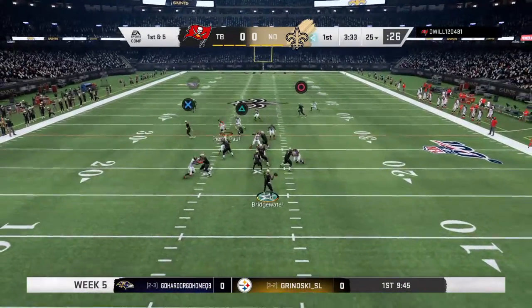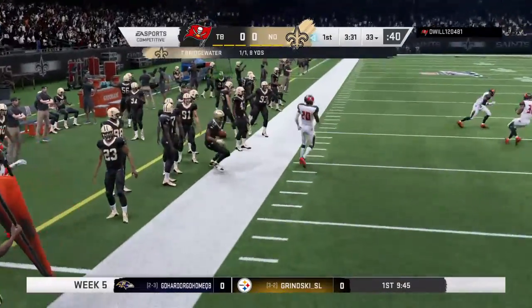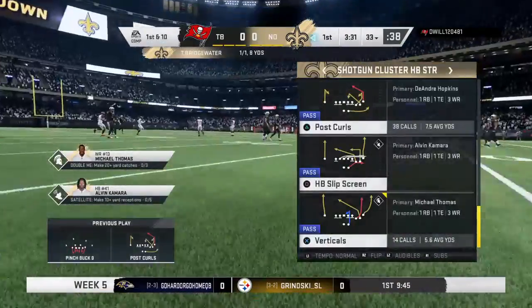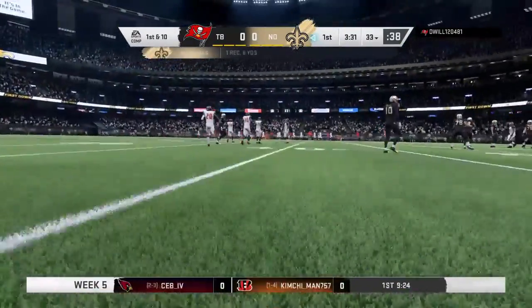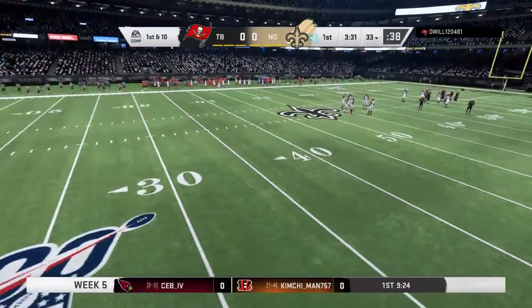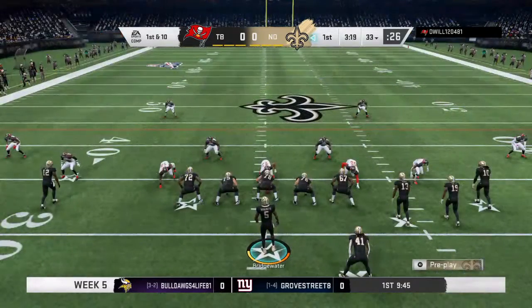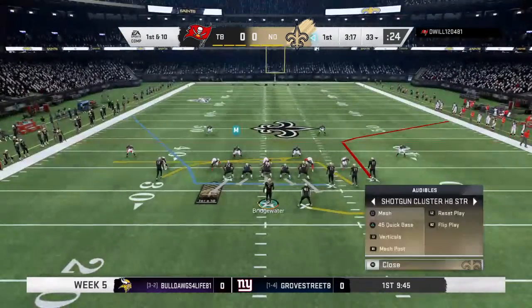From the shotgun, it's Bridgewater. Looking left side and completing it to Thomas. And he'll be out of bounds across the 30-yard line. That one goes for 8 yards. Good throw, good catch, but I really like the route. The drag and being able to run away from defenders, hard to stick with them for that long.